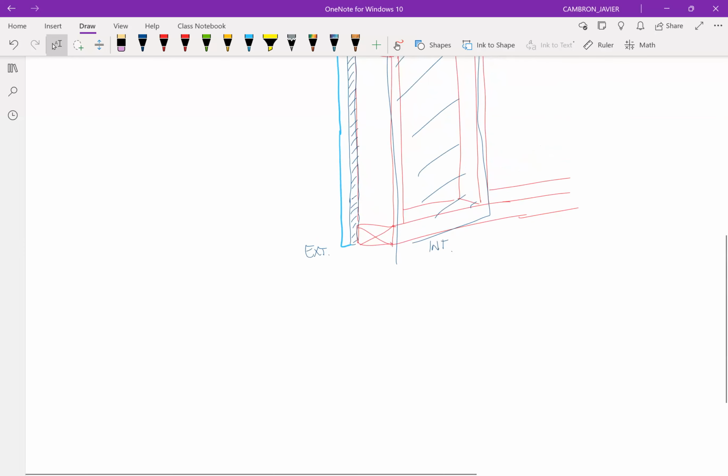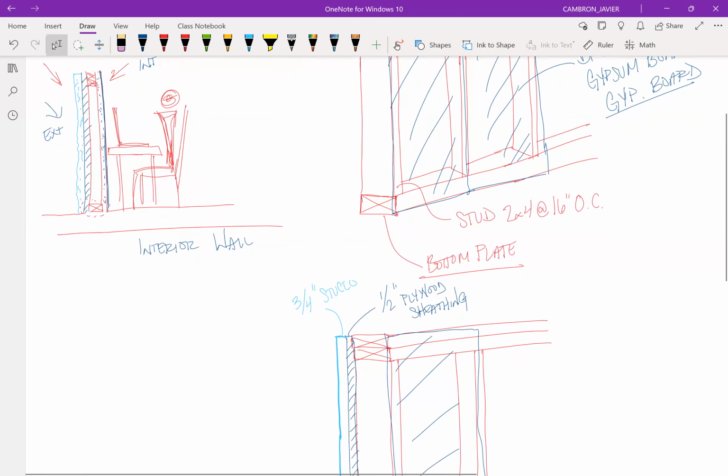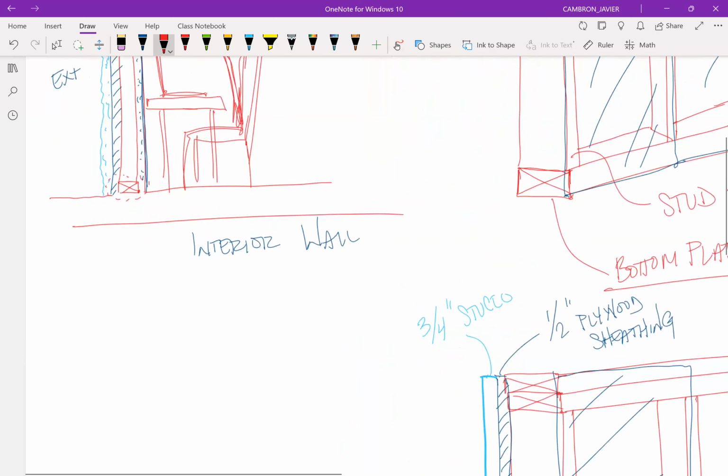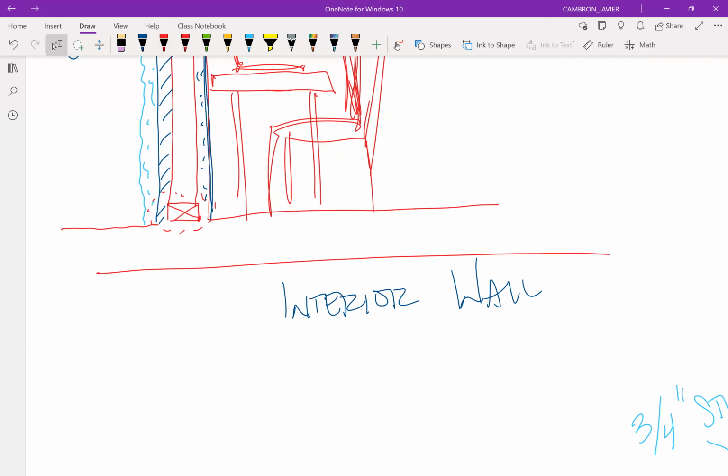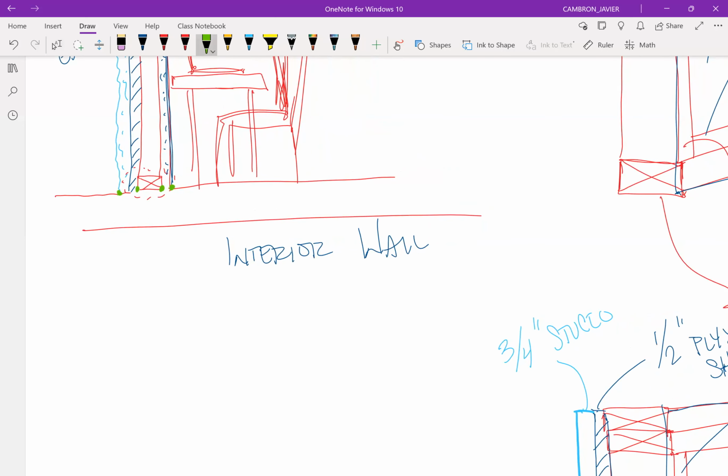From which point? In other words, do we want to start our wall from the stud? Do we want to start our wall from the drywall? Or do we want to start our wall from the other side of the stud? Or how about from the stucco? Okay, because it all matters, right? And this is what we're going to be covering.